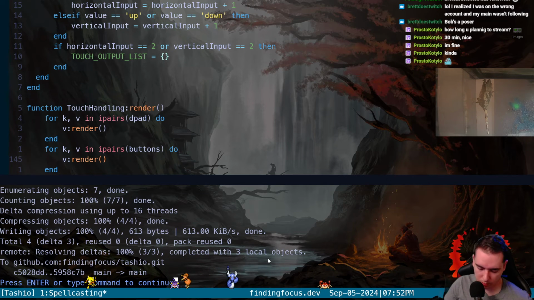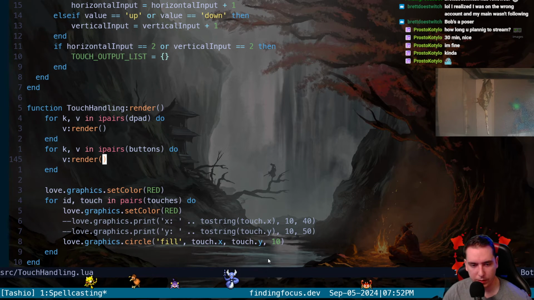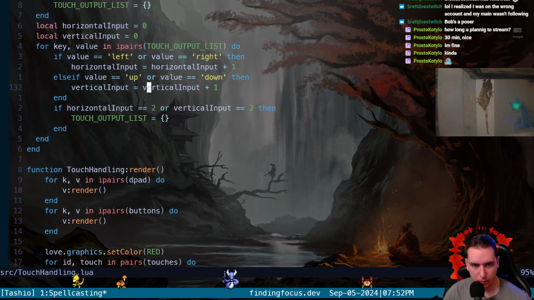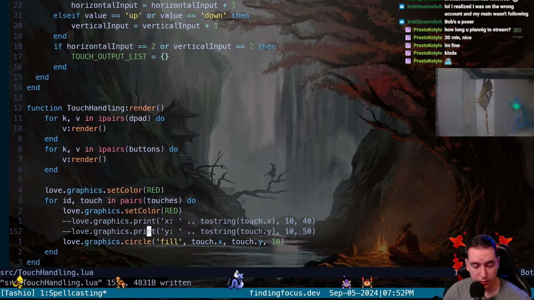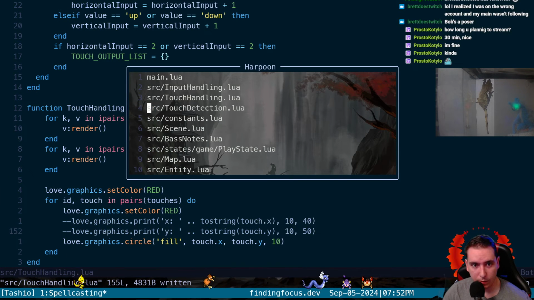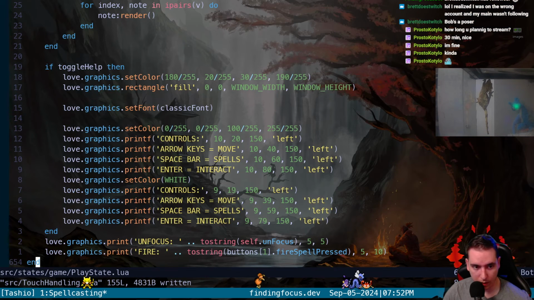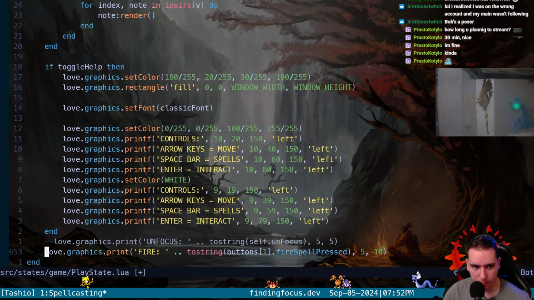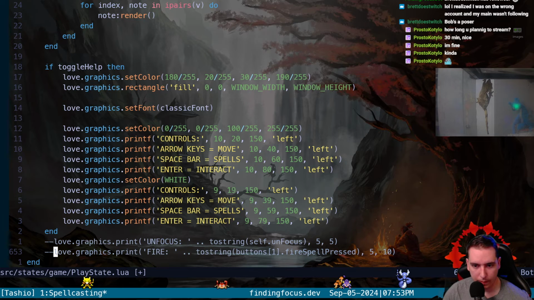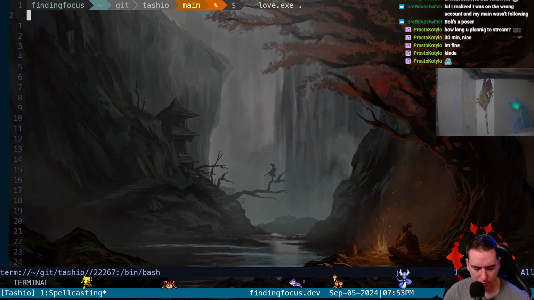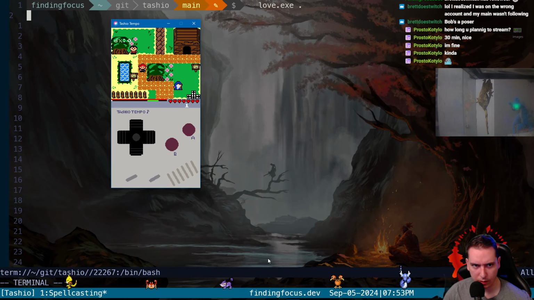We'll do those little fixes here. What do we want to do? I think in our play state we have that rendering for our focus and our fire, yeah. And then we also have one more. What is it?